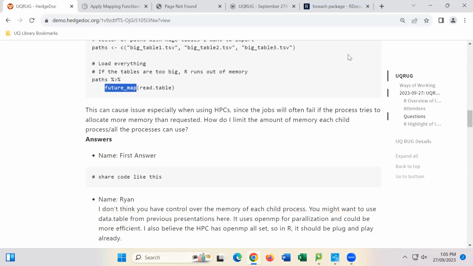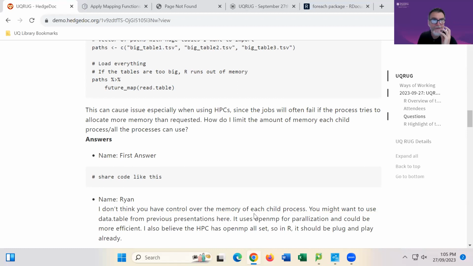Might be one for if David has any ideas there. I don't know if you have an HPC perspective on that. Well, the memory is allocated to the job, and if you've got multiple cores in there, then that memory is utilized.